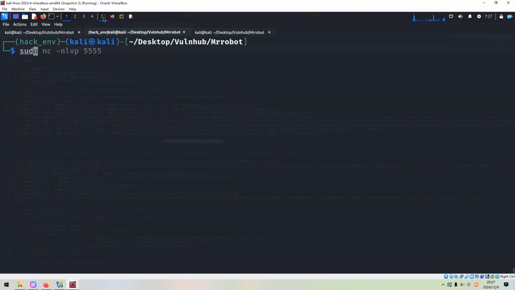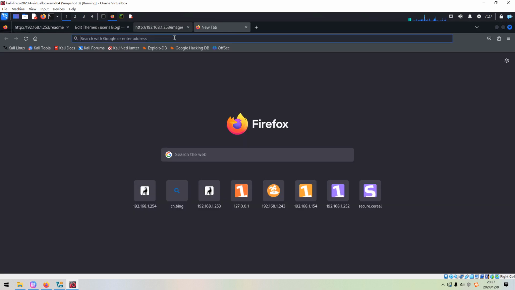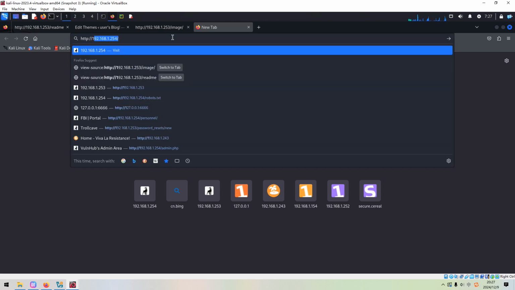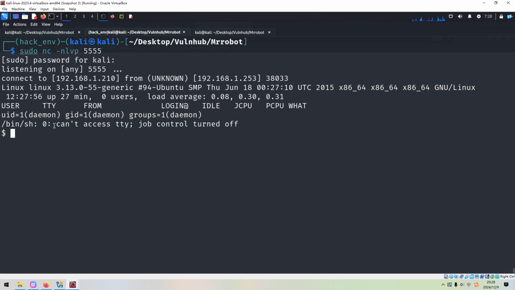Okay, so we can set up the listener on the Kali Linux, and now we can access any non-existent page. Press enter. As you can see, we successfully got the connection from the target.